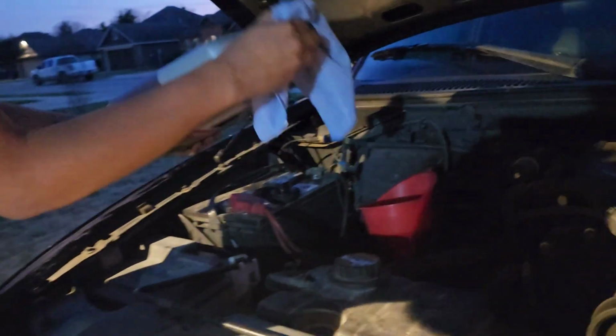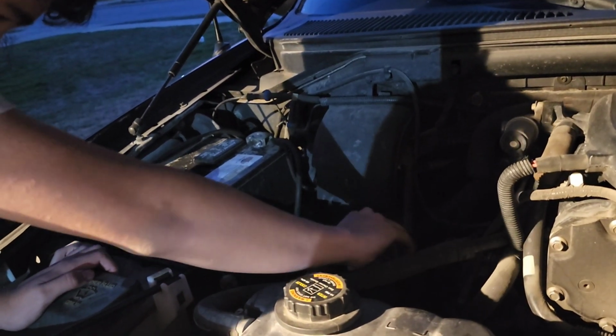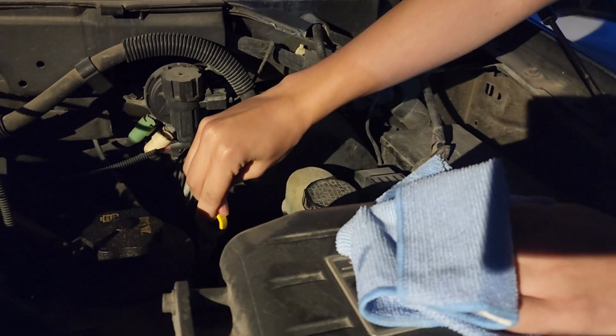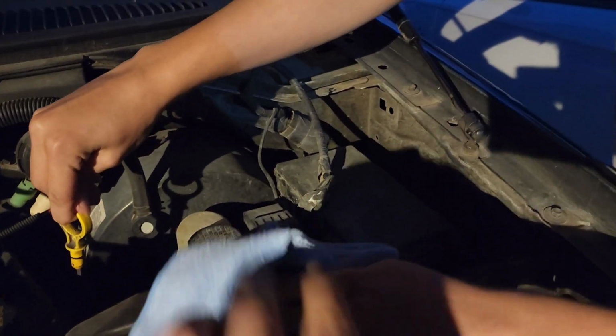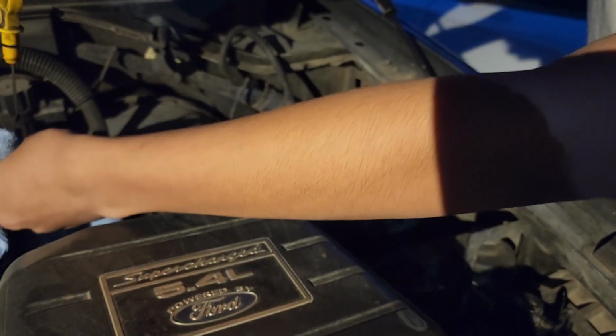So I'm dropping the cap back on. Gonna pull your dipstick out. You're gonna catch the bottom of it with the rag, so you're not gonna drip it everywhere. So put this close to it. Think with your dipstick, Jimmy. Put it all the way up.